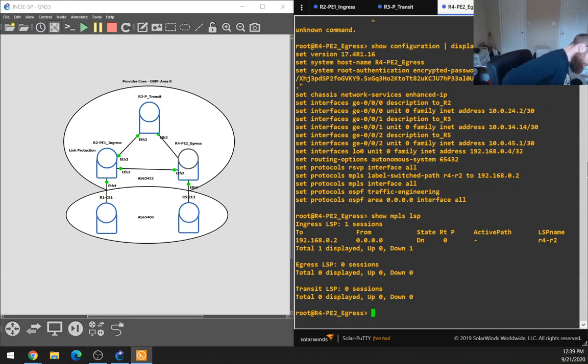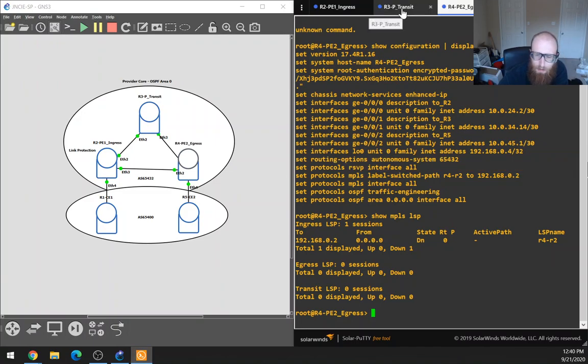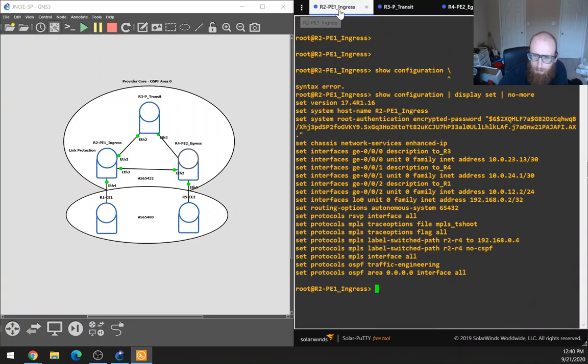But it's still not working, so very clearly there's going to be another issue. One thing I can try is, instead of saying interface all, I can specifically call out some of the interfaces. Another thing I can do is verify the IP addressing between the routers. I think I'm going to start by doing that.